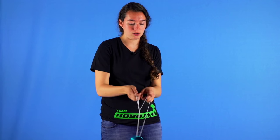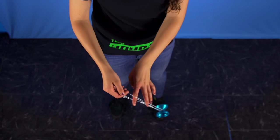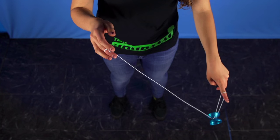And to finish the trick, you're gonna throw a suicide, catch it, and as you do that, let go of this loop with your throw hand. You're gonna trapeze, dismount, and that's Nitrogen Cycle.